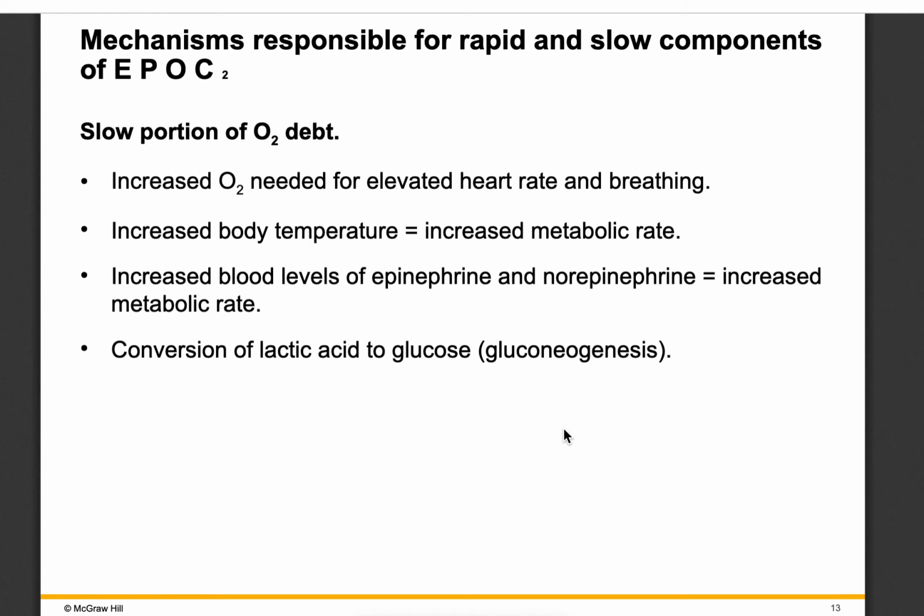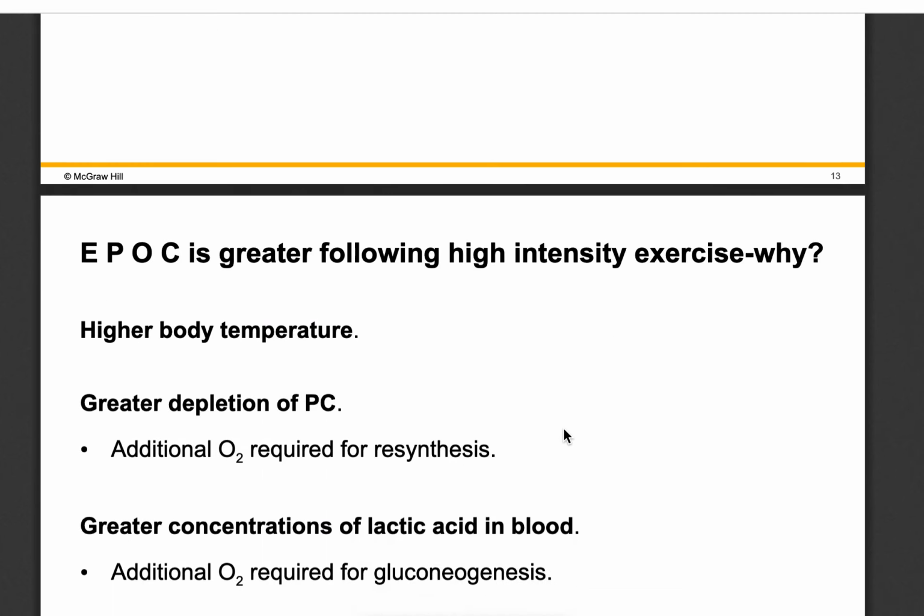We're also converting lactic acid into glucose, and we're starting to do muscle recovery if there's been some muscle damage, and that takes energy when you start to rebuild muscle or repair things that may have gotten injured. Not major injuries like you broke your leg, but small little muscle tears or little things that make us stronger and better. Our body has to recover from those, and that's that slow portion.